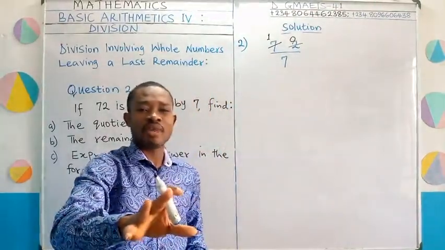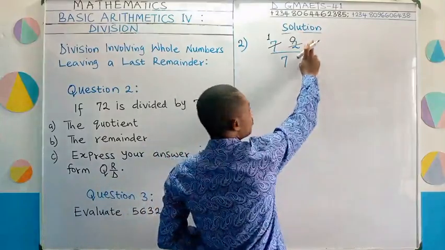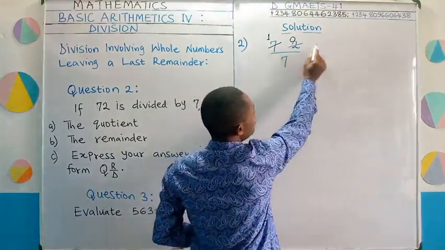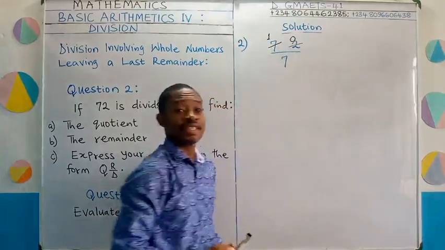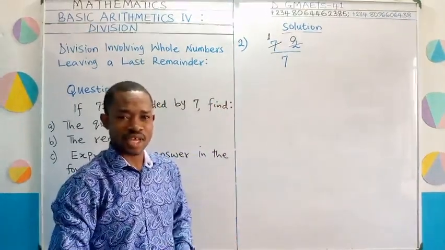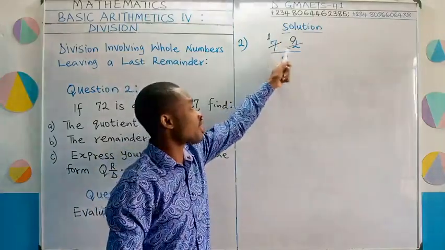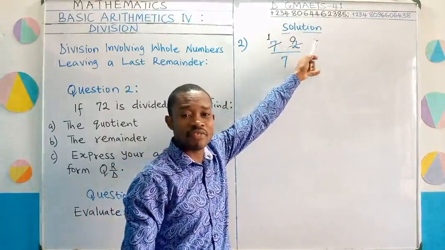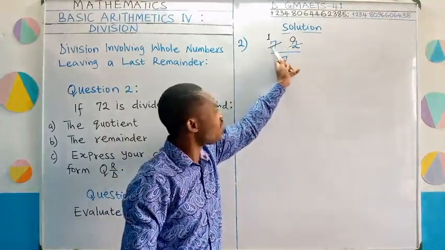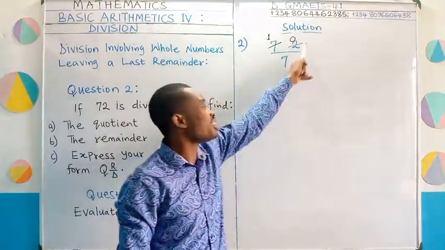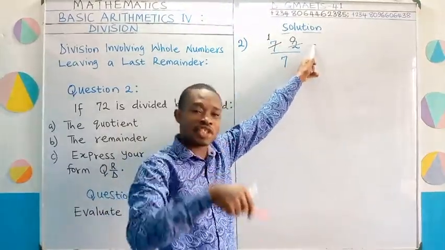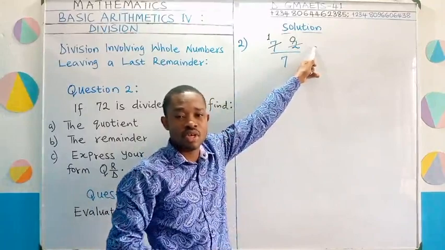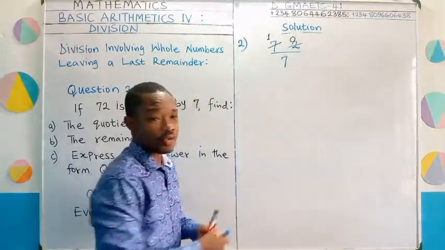But before I write it, let me ask. That remainder 2, are there any digits in the numerator that I have not divided? They gave me 72, that's the question. I've divided 7, I've divided 2. And after this last division, I had remainder 2. Now I've divided this 72 given to me. There is no other digit for me to attach my remainder to. Therefore, that remainder 2 is our last remainder.